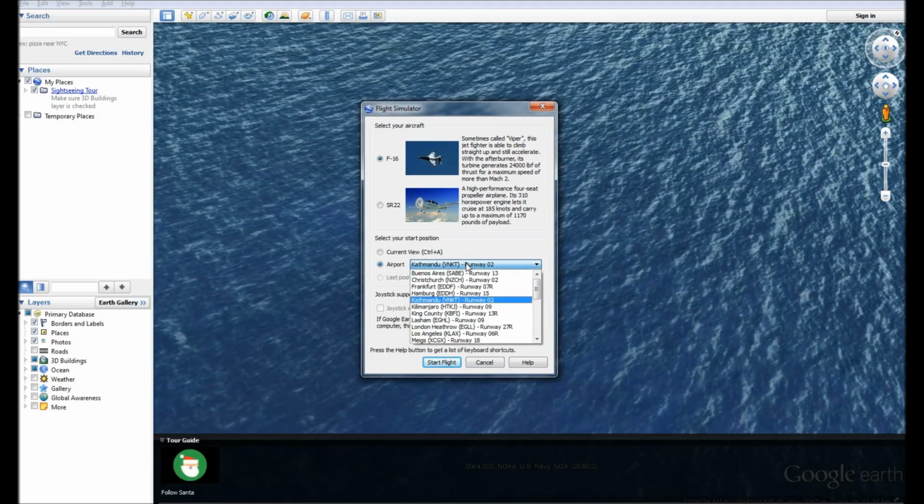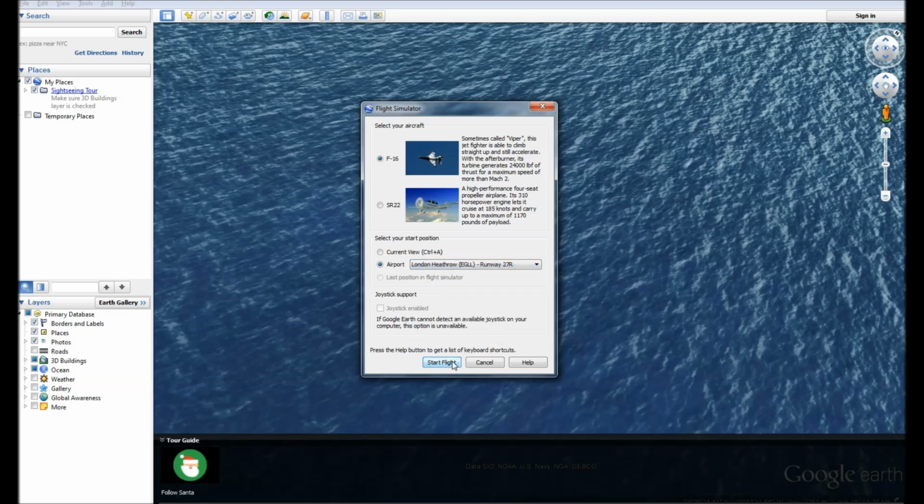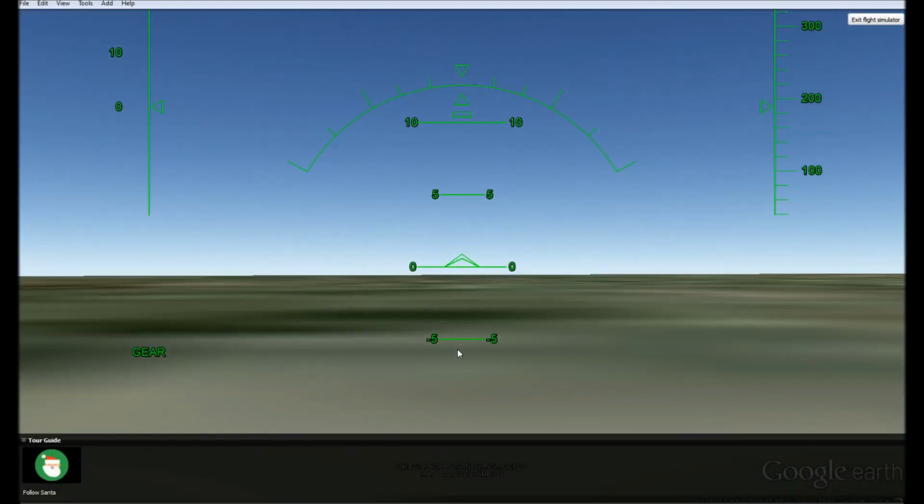I started at an airport. Where should I go? Oh, wait, I can start in Los Angeles, Hamburg. Oh, I'm going to start at Heathrow, London. Right, start flight. I couldn't even get going.